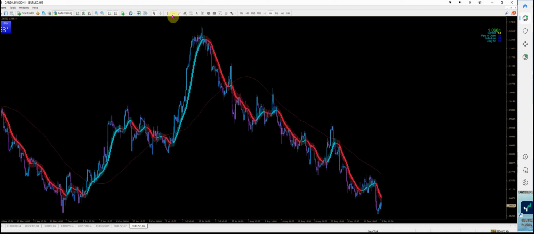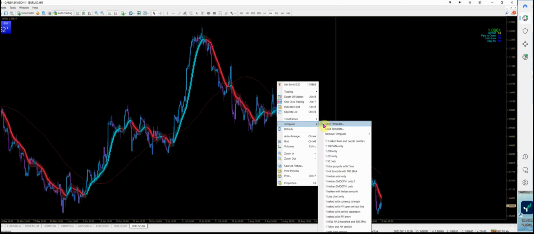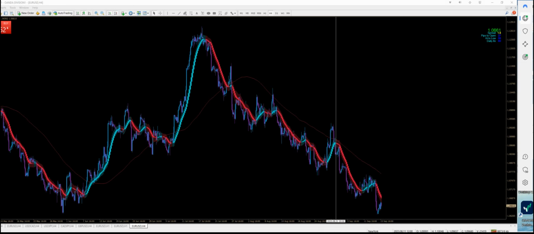Okay, so on 21, let's just take this area right here. You get a signal in terms of this thing turning red again. You get a signal right here. If I make it 34, I just want to show you this. This is why you have to be careful.